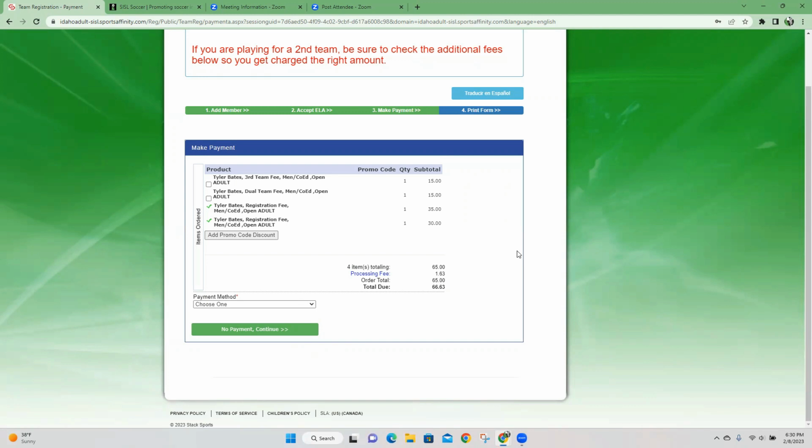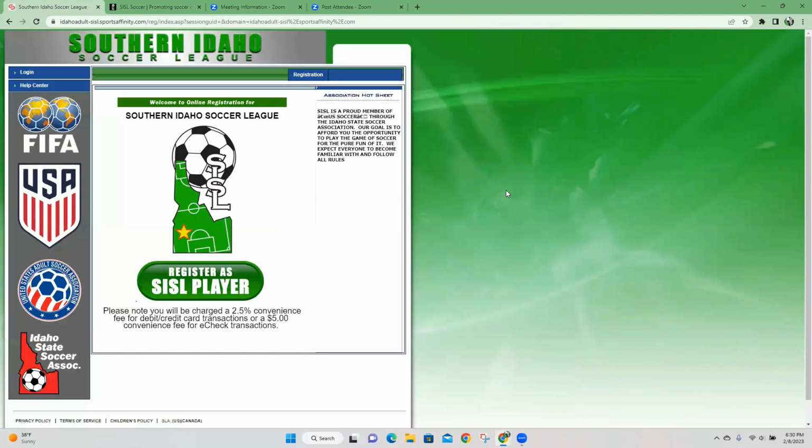Now, this being said, please allow up to 24 hours for the system to go through and make sure that you are processed through. There were many occasions, too many occasions, where people panicked, thinking it didn't immediately go through, and then went in and double dipped.